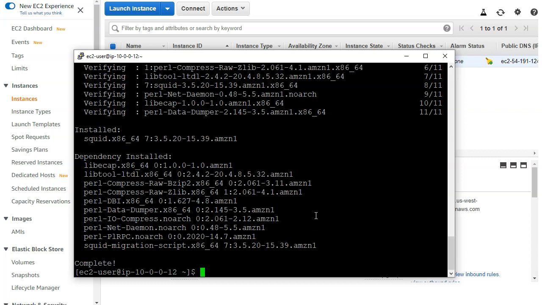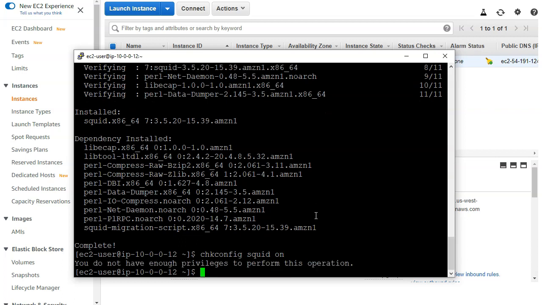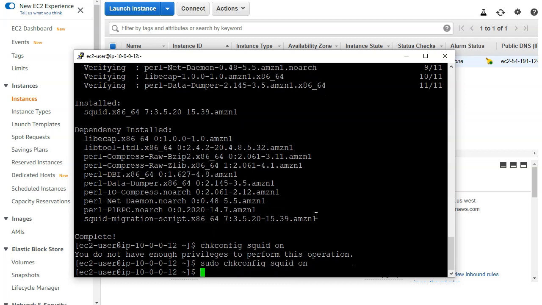The next thing which we'll do is set this up so that it comes in the auto start mode. Sorry, I need to put sudo here, of course. All right. Now that this is done, what else should we do? We will make some changes in the squid configuration file, right? But let us try to start this and see whether it is getting started.